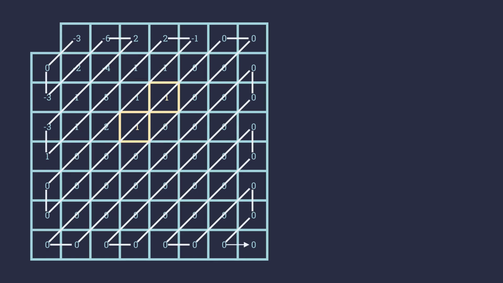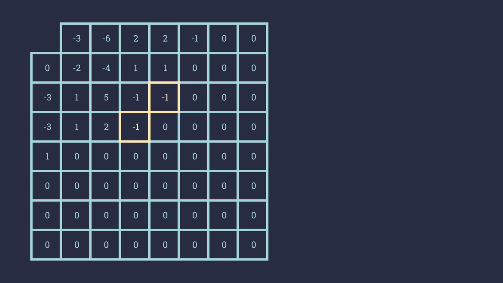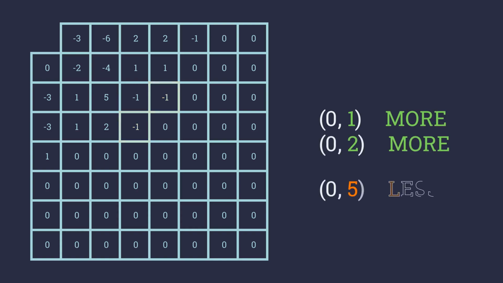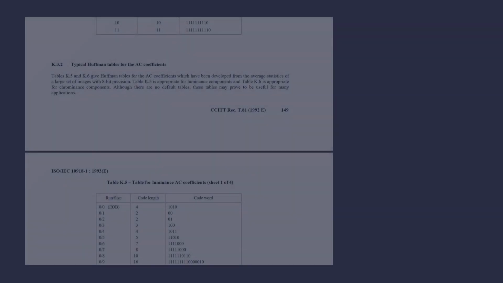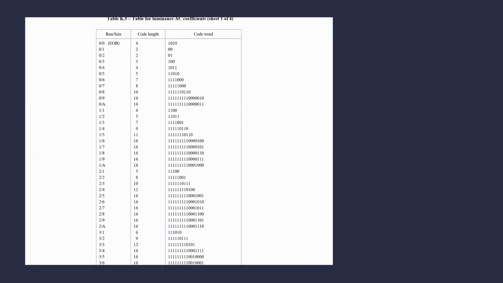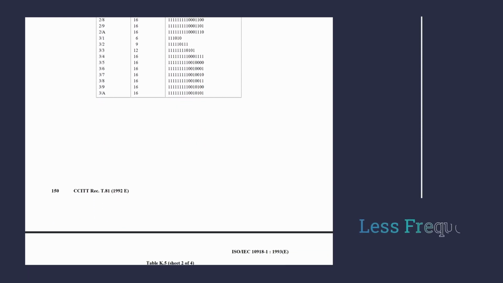This is true because as we progress in the zigzag pattern, we are analyzing higher and higher frequency coefficients, and these coefficients are always smaller due to the way we did quantization. Coming back to our discussion, this gives us a very important hint that the frequency distribution of these pairings is not uniform. And this finally helps us in achieving what I consider the most beautiful part of JPEG compression, Huffman coding. Huffman coding sorts all the pairings by the frequency of occurrence and builds a hierarchical structure called a tree.